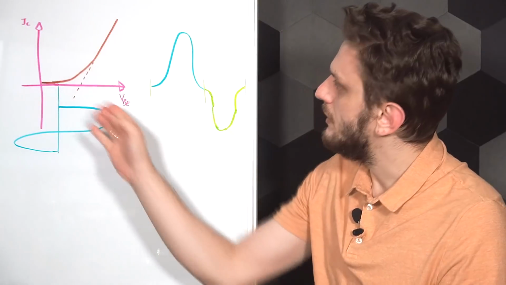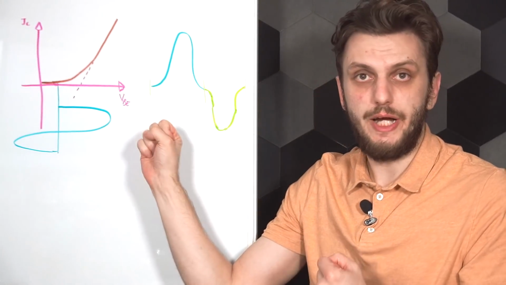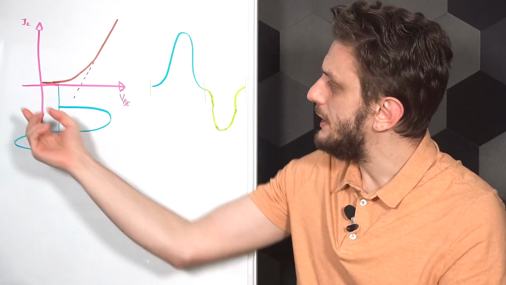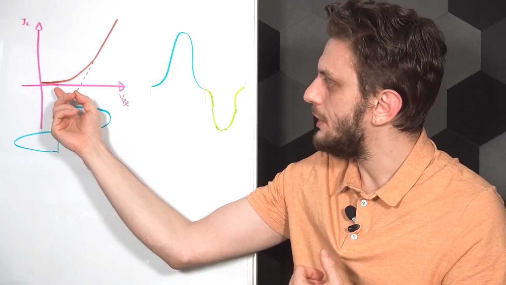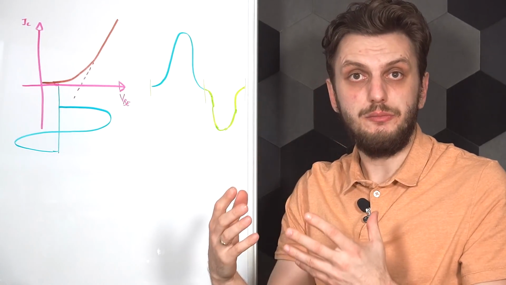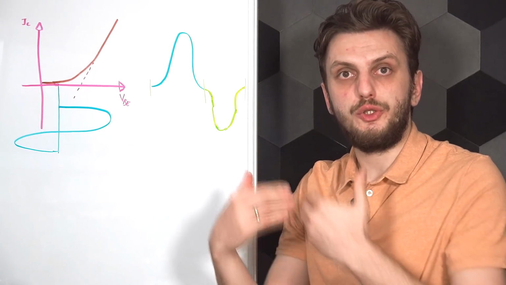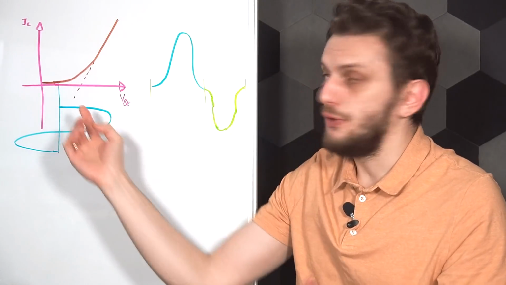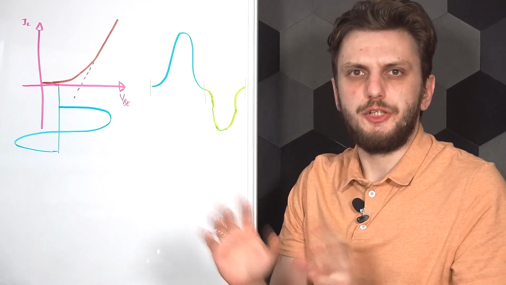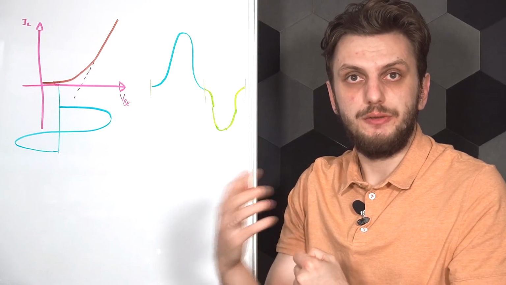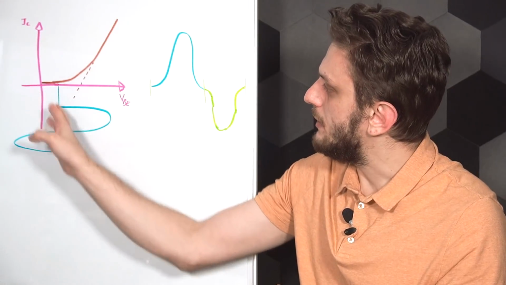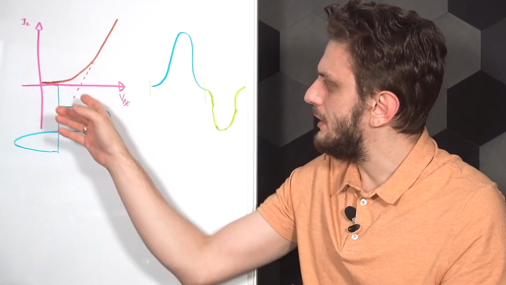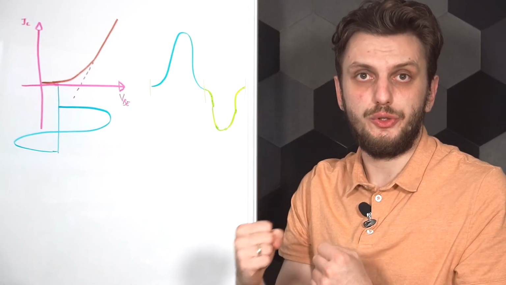What I have here is the collector current and base emitter voltage graph that we've used previously, and if you zoom in on it a bit, then you'll see that the current, as you start applying voltage, doesn't instantaneously reach a high gain region, but rather there is a slow transition to it. So from the point in which you start getting a collector current up until you reach maximum gain, you still have about 100 millivolts of base emitter voltage needed. And if you're applying your signal right here at the beginning, when the transistor starts to conduct, this initial bit will not have enough gain, so it will highly distort your signal.